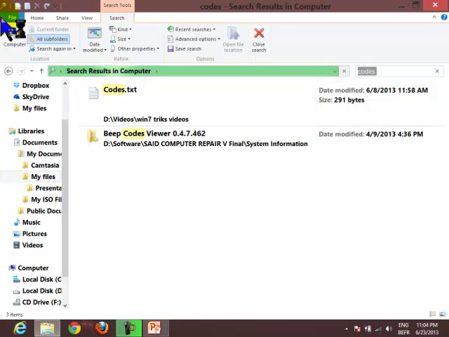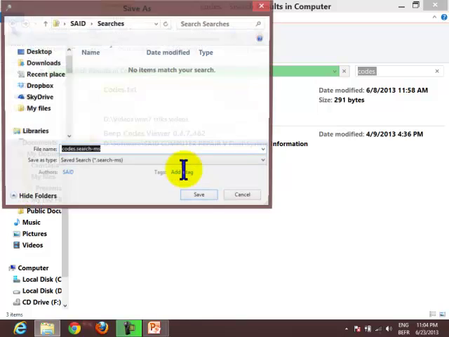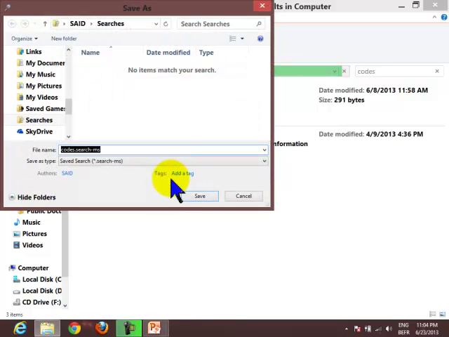Now that my search is finished, I can for example save that search by clicking save. Just give it some time. Now it will ask what you want to call it.